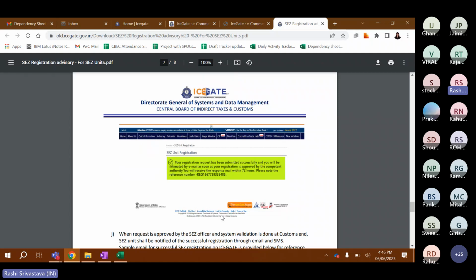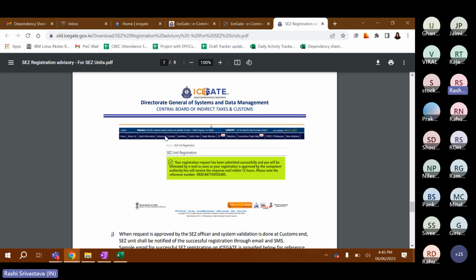Once the form is submitted successfully, you will receive a reference number which you can note down, or you will also get this reference number on your email ID. This reference number can be used to track the status of your SEZ registration request. And you will receive the response mail within 72 hours of submission of the request.